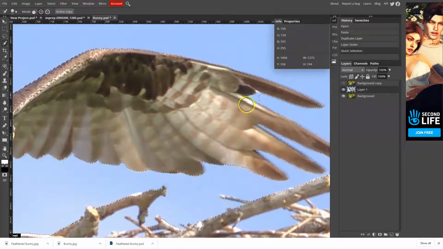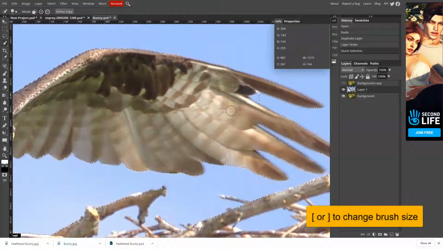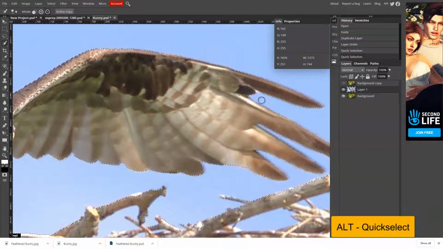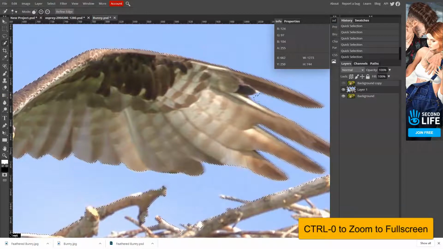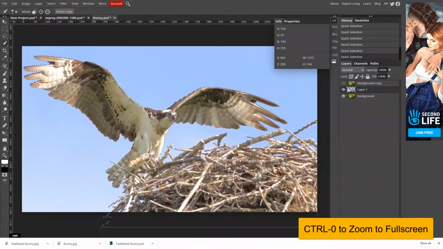With that Quick Select tool, you can see the outline of the brush size. I'm going to reduce the brush size by using the left square bracket to make it a little smaller. Go in here, hold the Alt key down, and you can reduce that Quick Select. Then let go of the Alt key, and you can add the Quick Select again. Now, I'm finding it's a really imperfect system, and sometimes it's more work than it's worth trying to get this perfect at this point, because we can use the masks later on to perfect it. But we'll get something close like that. I'm using Control-0 to shrink this back down again.